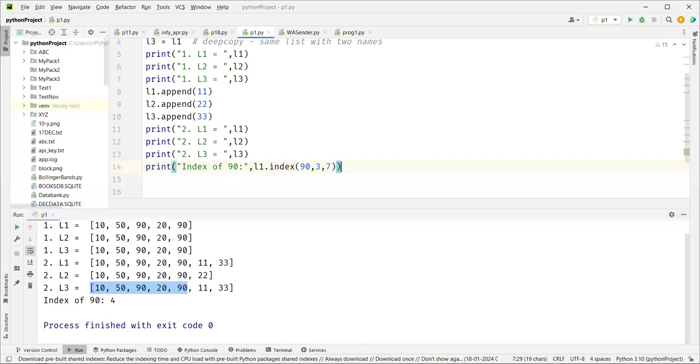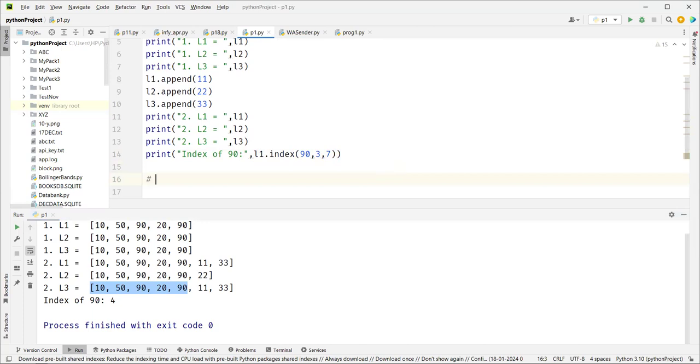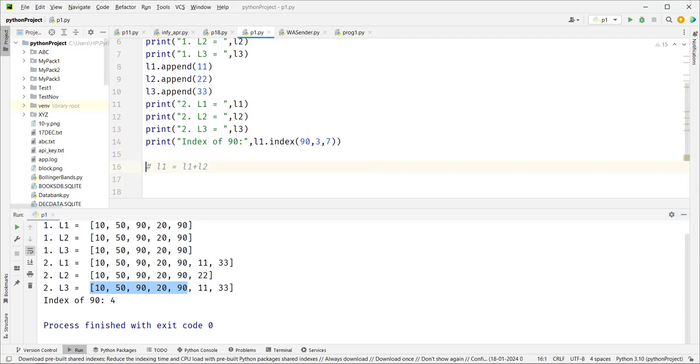Then you have extend. Extend is to add a list to another list. So extend is like saying L1 equal to L1 plus L2.